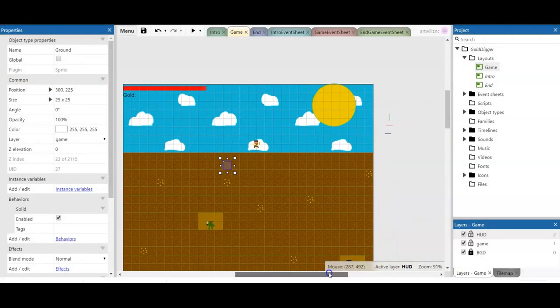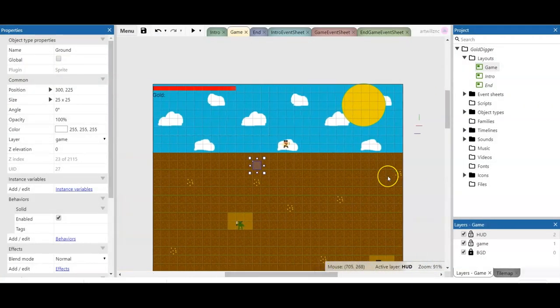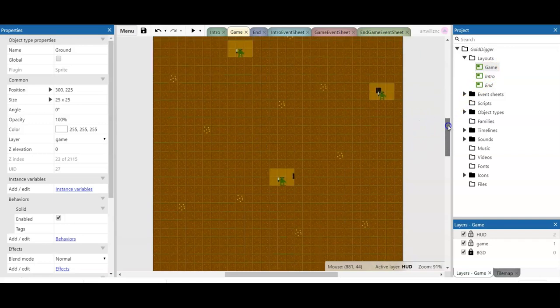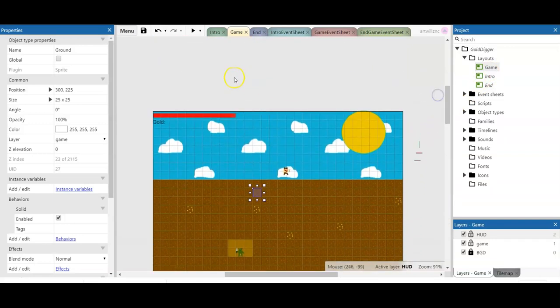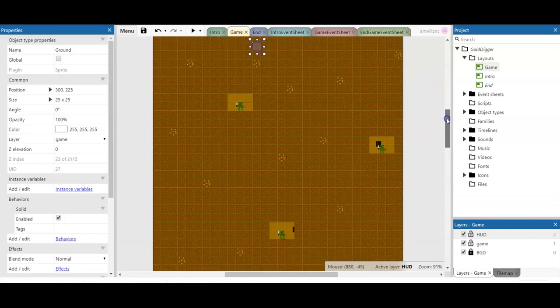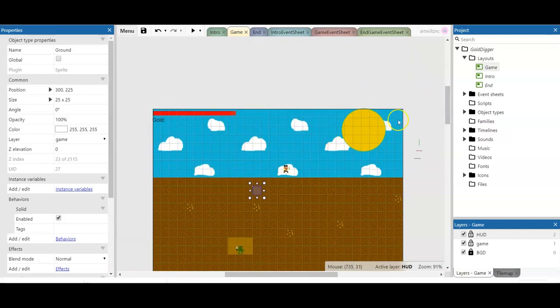Now, most games will have level 1, level 2, level 3, and we can call them that. In this particular game, it's a large window layout, and we are calling this the game layout. And as you can see, for every layout that you have, there is a corresponding tab.